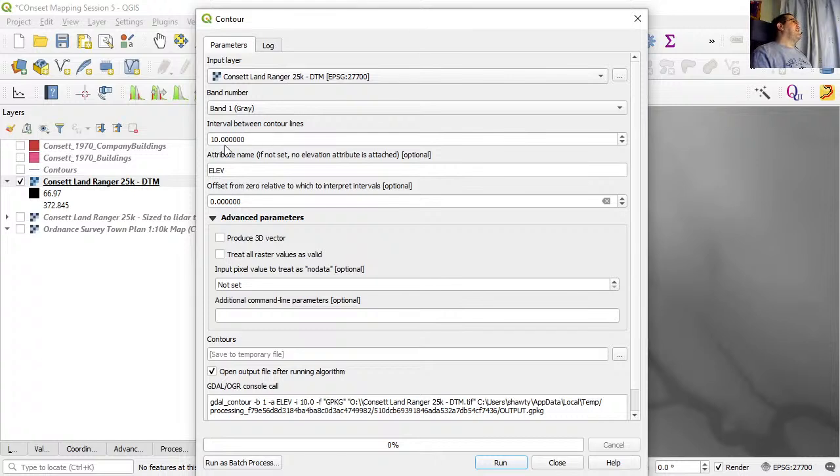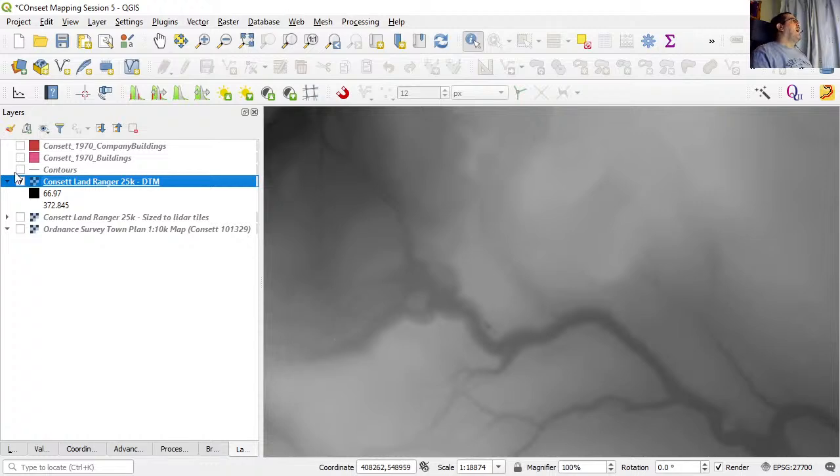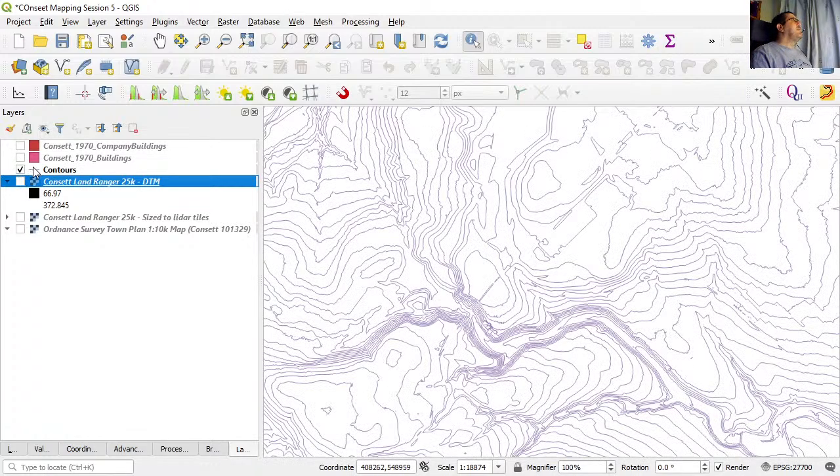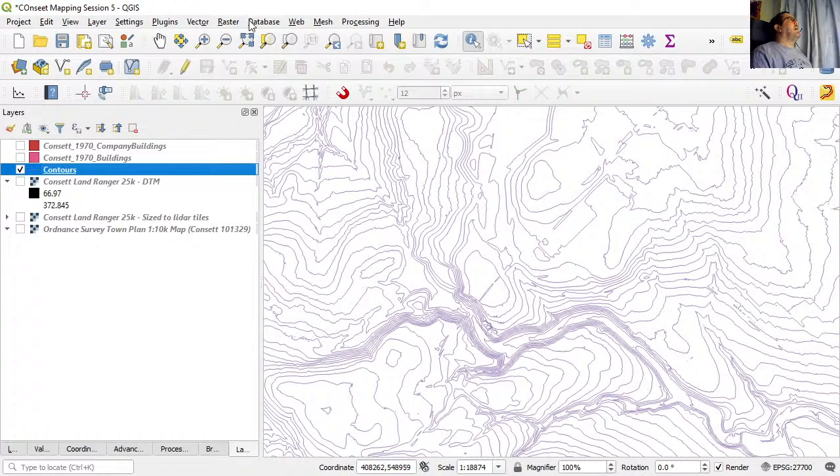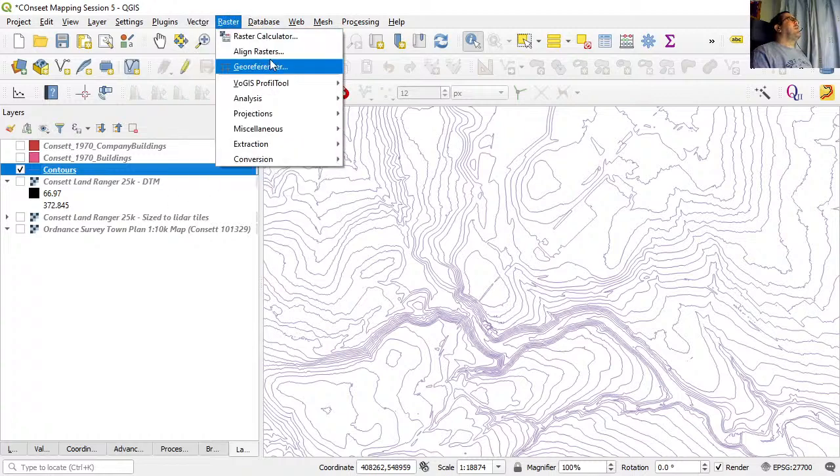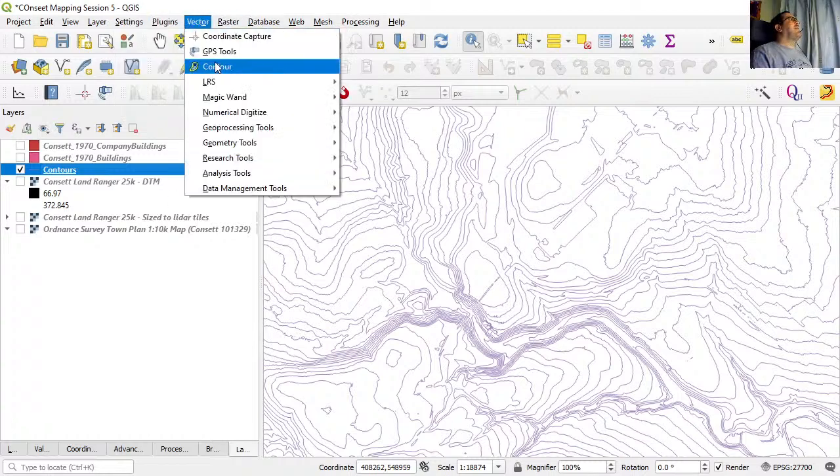You can tell it how many meters you want between the contour lines, and what you want the attribute to be called, all that kind of stuff. And the other way, I'm humming and hawing because I forget exactly where it is.